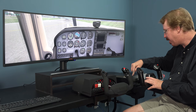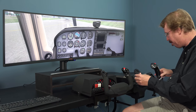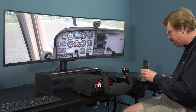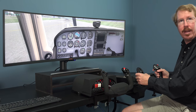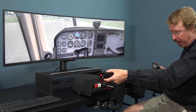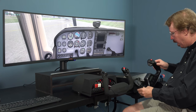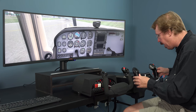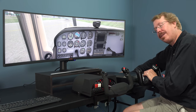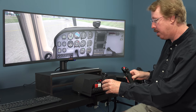The Logitech yoke here — I never even want to touch it again after having used the Honeycomb. It's high friction, doesn't slide smoothly, and it's very snappy back in — it kind of just pops and jerks around. It only goes 45 degrees, which is ridiculous. You can't get any precision in your roll input if it doesn't travel very far. You have to have large travel to get precision close in. The Honeycomb goes the full 90 degrees like a real airplane. The Logitech feels light, plasticky, high friction — it doesn't feel like a real airplane. I've always assumed low-quality yokes were just a fact of life for flight simmers, but the Honeycomb guys have proven that wrong.